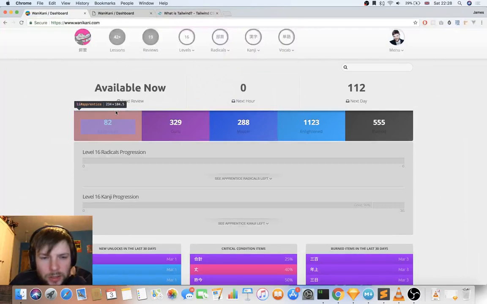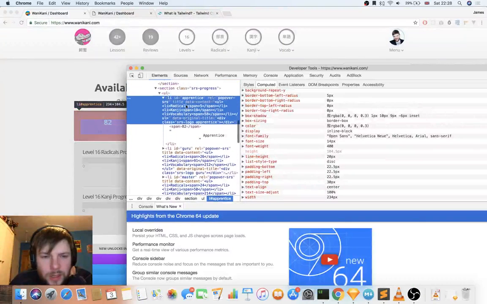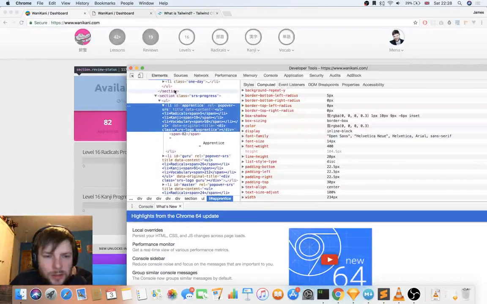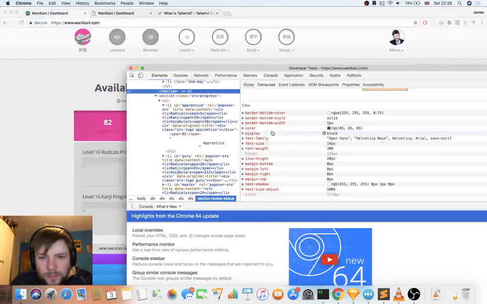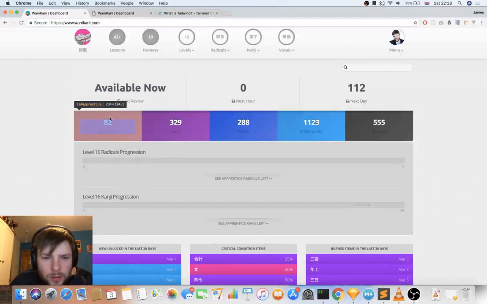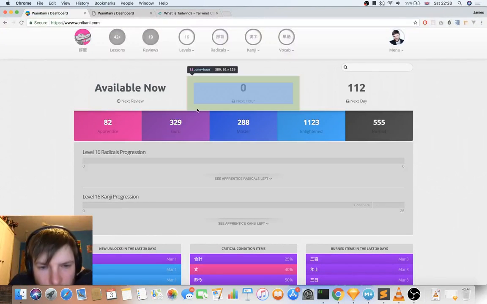So is there any spacing? Am I just missing something here? It's like a tiny bit. Is there margin bottom? It looks like there's a tiny bit, but maybe there's not.